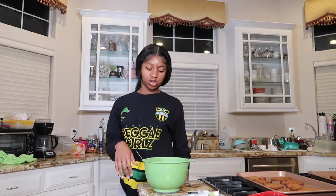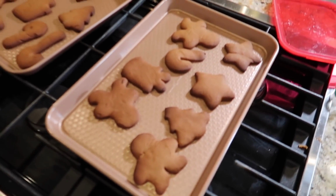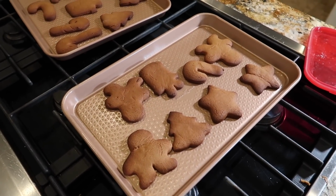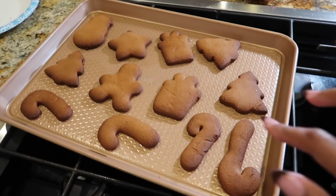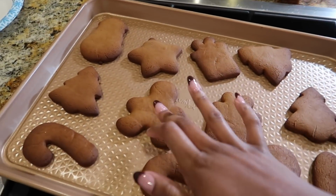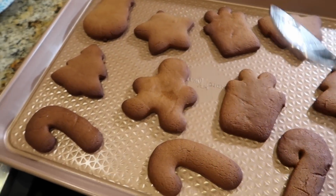I'ma show them. They don't look terrible, but the edges are a little black. I'm gonna make sure I watch them instead of putting blind trust and faith in the recipe. I'ma try not to touch them. They're kind of soft, but not really, they don't feel like this. Like, it bends.